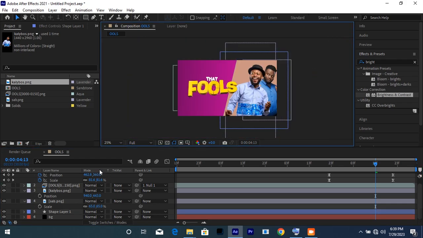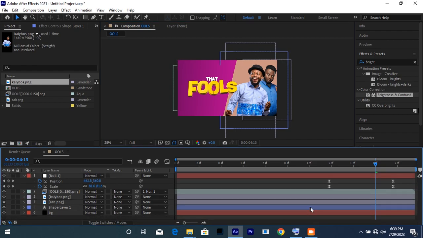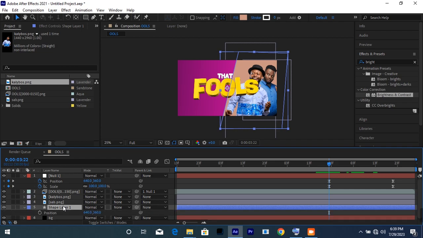So the next thing is that I'm going to animate the shape to come inside. So you see, as it comes here and goes there. So I'm going to animate based on the movement of the text animation. So this is the shape. So I'll press P on it, then I'll set the keyframe over here, and I'll bring it backwards.